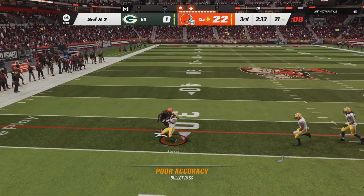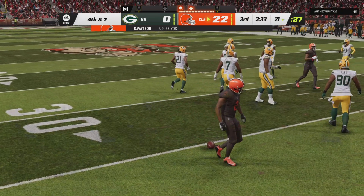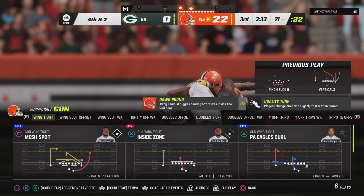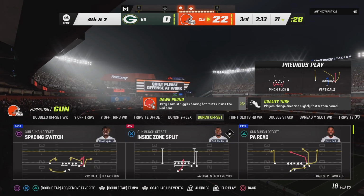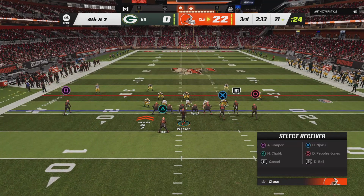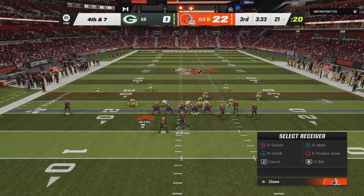Back to throw, Watson. And that's going to wind up incomplete. Nearly their first pick of the game, but it does bring up 4th down. So good work there on the defensive side for the first drive of the second half. Yeah, and until their offense can get into rhythm, their defensive players and staff have got to say to themselves, we've got to make it work. We've got to stand in here and make sure nothing else happens until our guys start moving the ball.